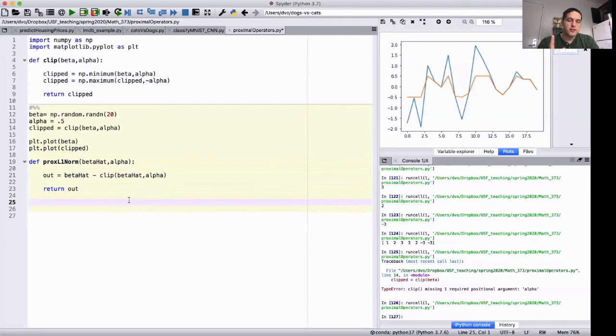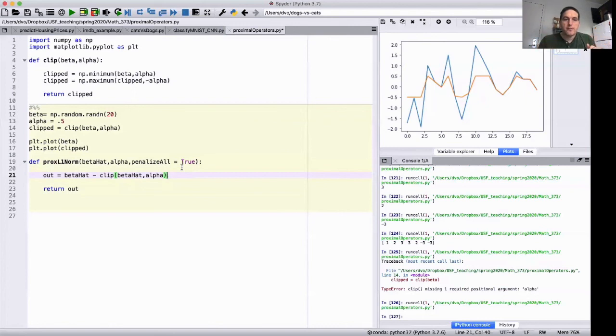Now there's one more little detail we need to be careful about. I mentioned that when we're solving a lasso problem, we typically don't include beta 0, the 0th component of beta, in the regularization term. And we need to allow for that possibility in this function. So let's have a third input, which is just a flag, let's call it penalize all, and the default value will be true. If this input flag, penalize all, is set to true, that means every single component of the input vector beta hat is going to get shrunk towards the origin.